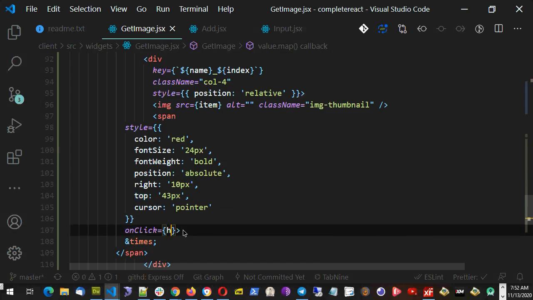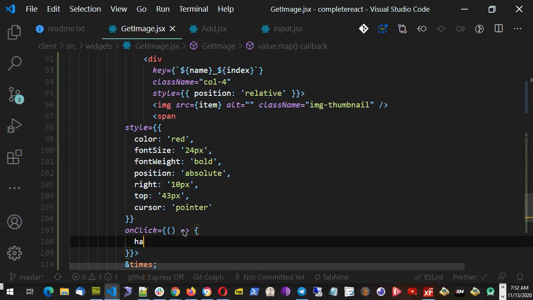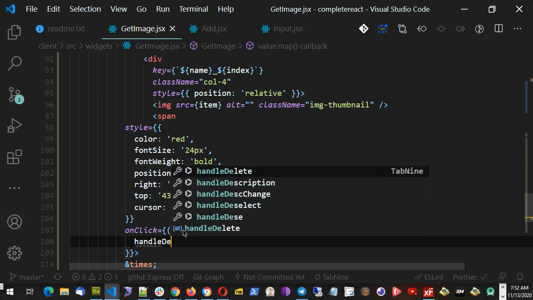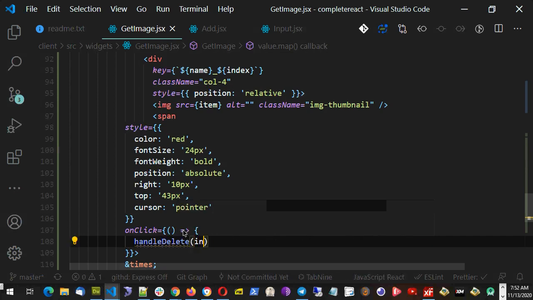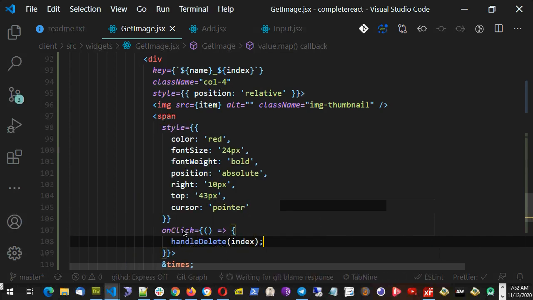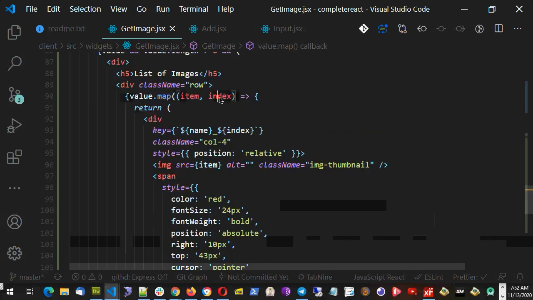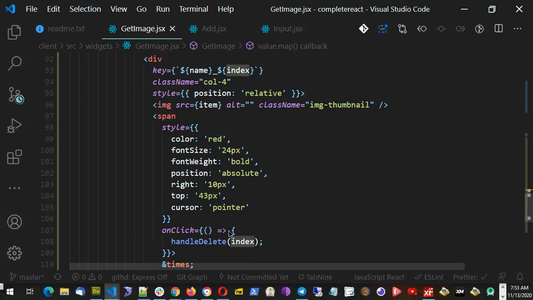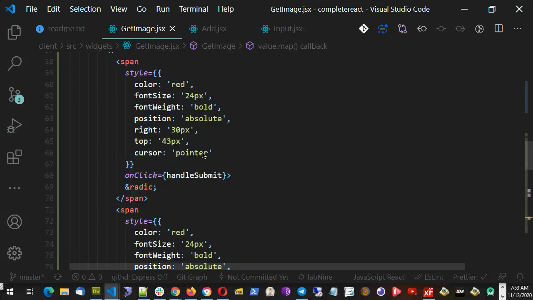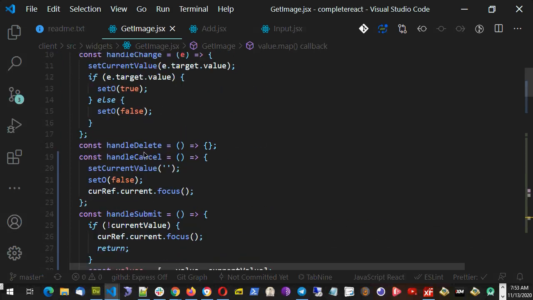On click of it, I'll call the delete function by calling an arrow function, and inside the arrow function I will call handleDelete with the index. Whatever index is there, I will delete that by calling the handleDelete function. So handleDelete should take one parameter, that is called the index.